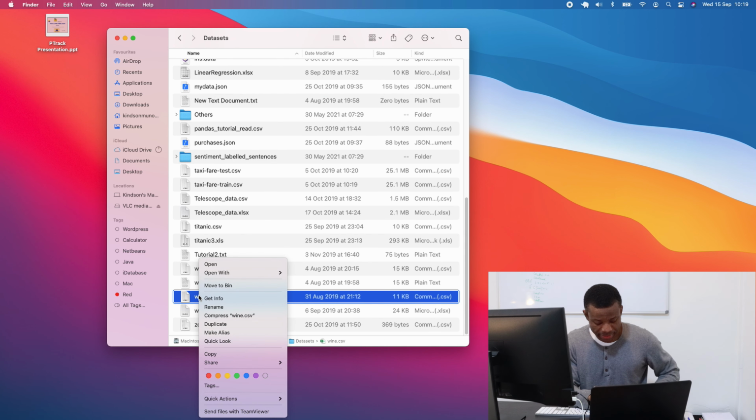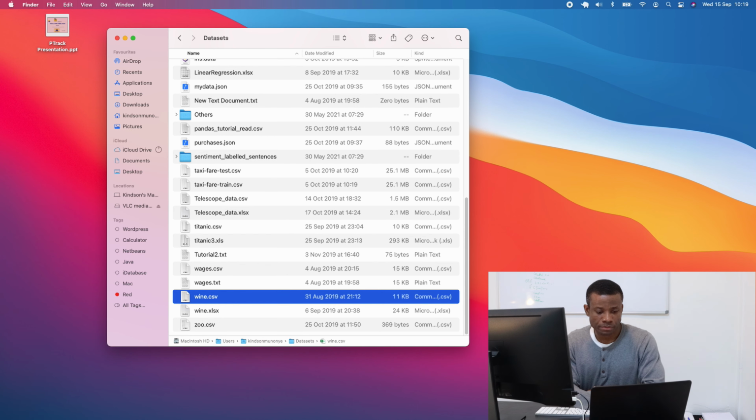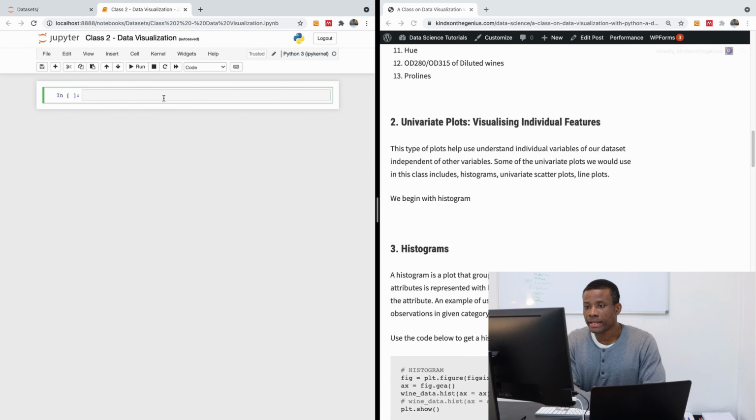I can right click and copy the path name. Then I go back here and say path is equal to this. So this is the path, and we now want to import.